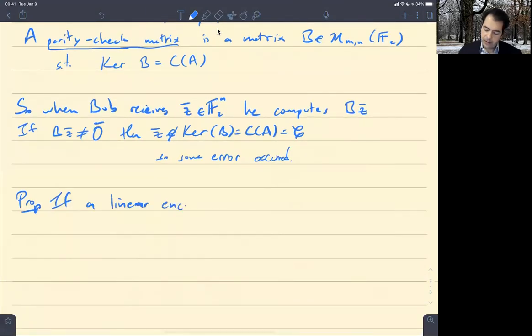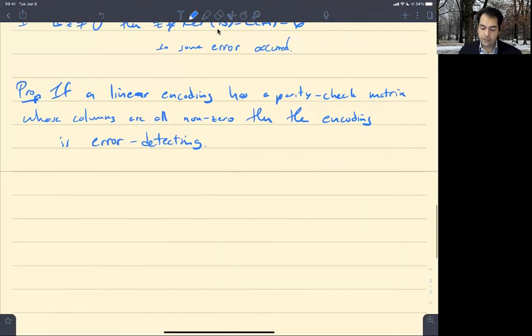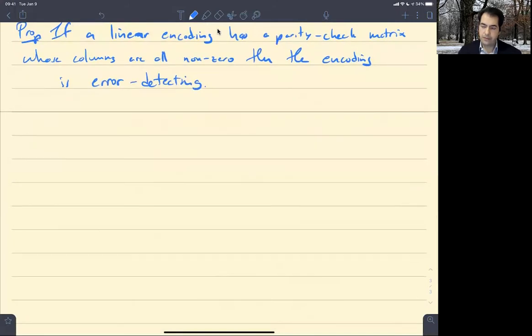If a linear encoding has a parity check matrix whose columns are all non-zero, then the encoding is error detecting.